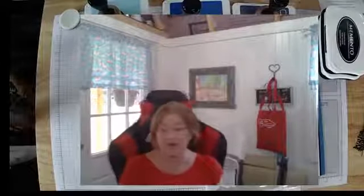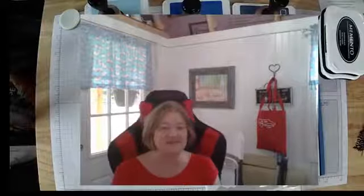I am here with you today, and we are going to do something with the Mountain Air stamp set. I am in love with this stamp set. I love the mountains, and that is one of the features of North Carolina I'm very, very thrilled with.